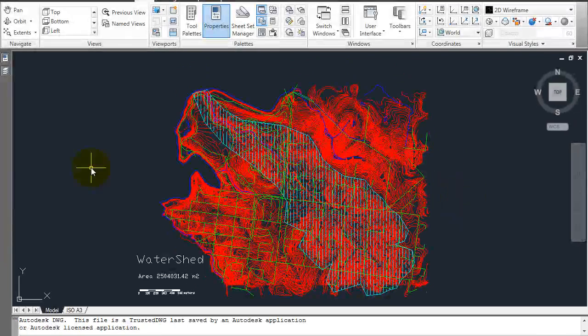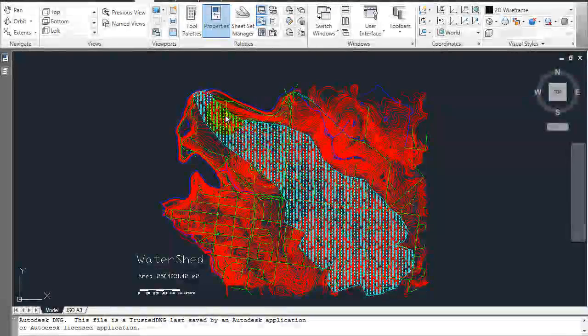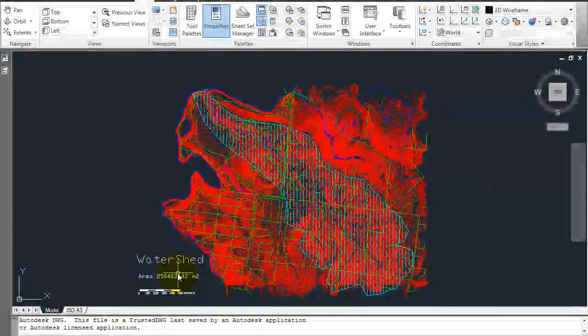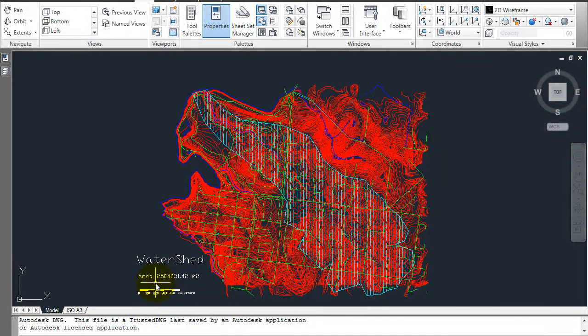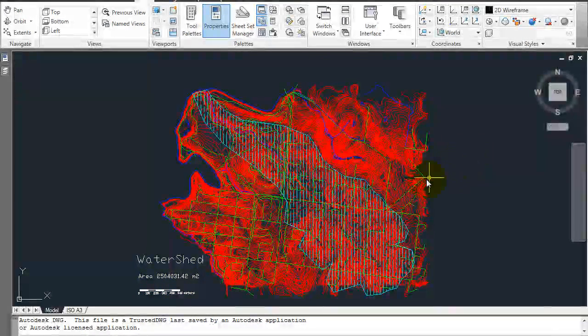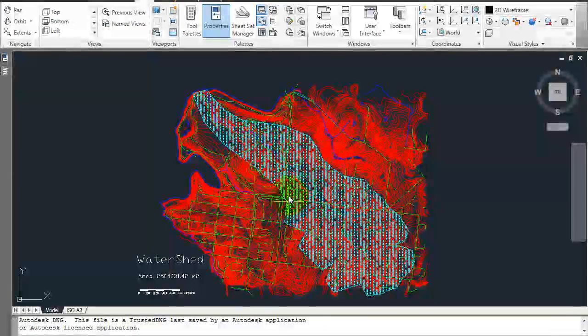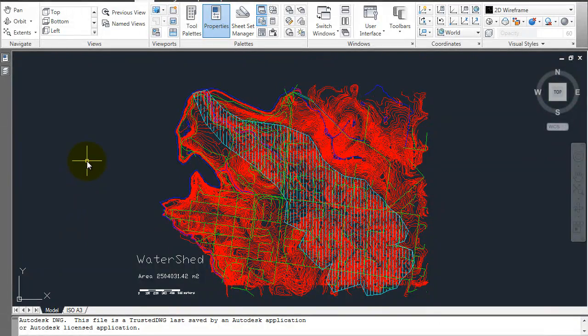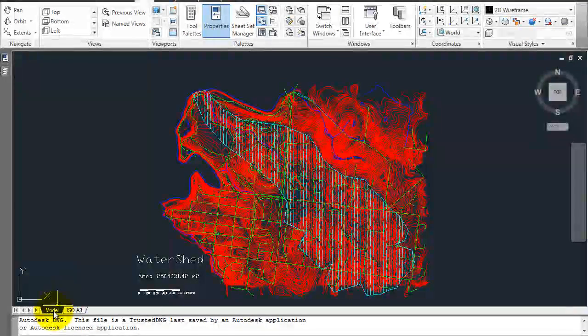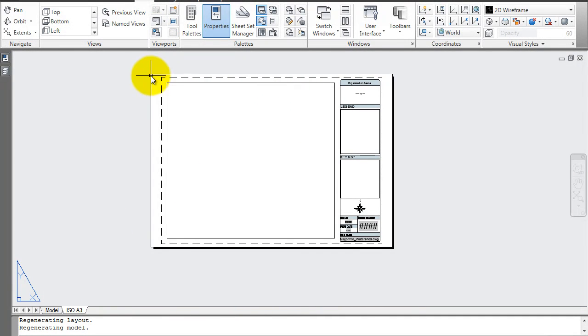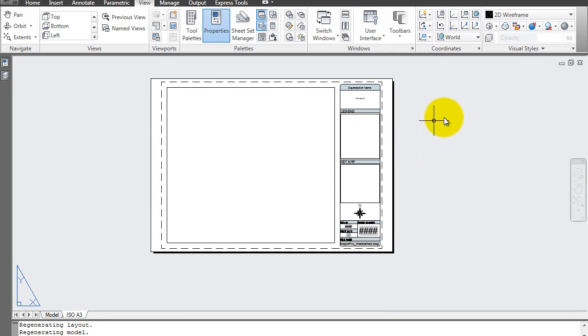You can see I've already included the basic outline of the watershed and a fill in there, so we know how much it is. I've put the area down here. Now again, this is a guesstimate. It's what I calculated. Yours might be slightly different, but don't worry about that. It just depends on where you've been putting your lines. Now, you can see here we've got our model space, and we've also got one of the classic design of a template here, but I want to use the one that we created earlier.